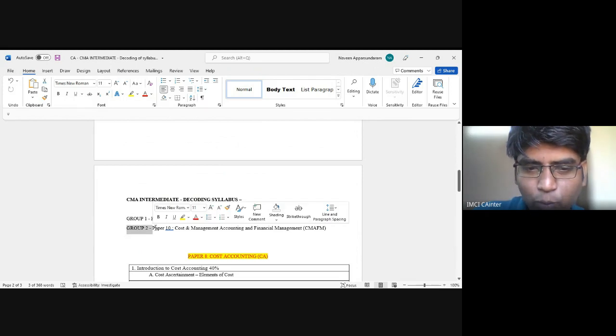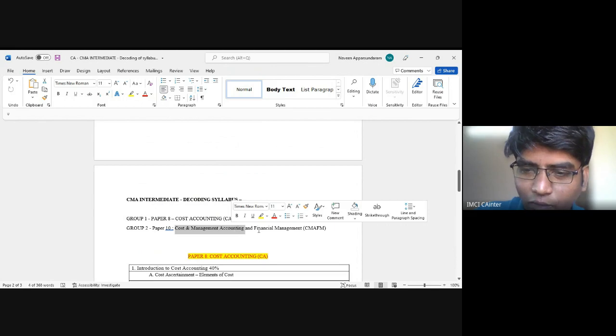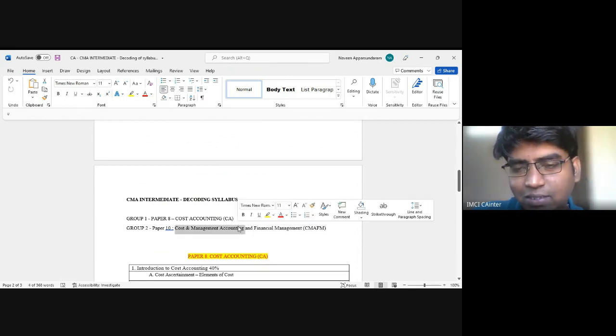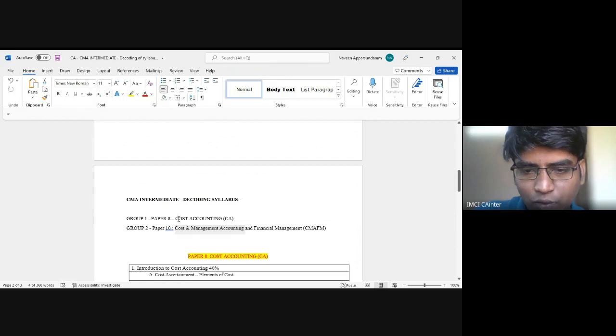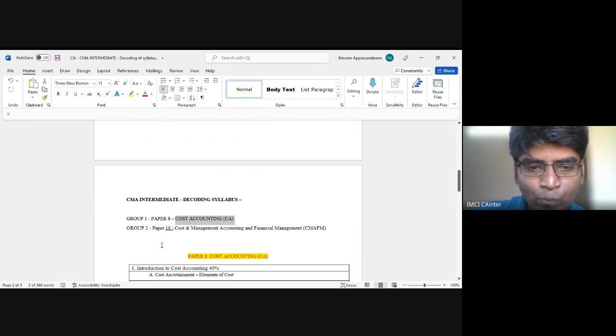So in group 2, paper number 10, we have a separate area called cost and management accounting along with financial management. See, financial management will be separately dealt for you, but we need to cover this aspect. I'll decode the syllabus part by part. So these two areas I will be covering extensively for you. One is cost accounting. The paper has been set for 100 marks, again a 3 hour paper. So there has been some bifurcation for this. So we will try and see that. And paper number 10, cost and management accounting, the first part alone I'll be taking care of for you.